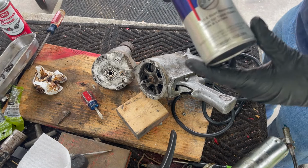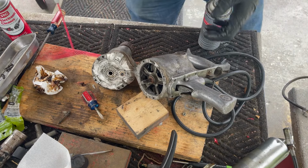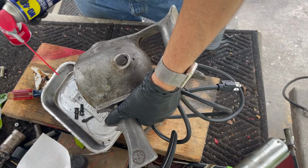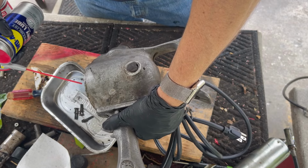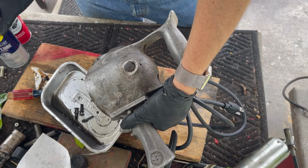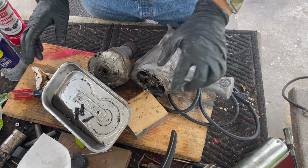Next up, since I sprayed the motor clean, I'm gonna put a coat of dry lube in it. Whatever I put in yesterday, I probably washed most of that out, but that's okay. Took a lot more dirt out. Not surprising. Okay, so I'm gonna have to let that dry.